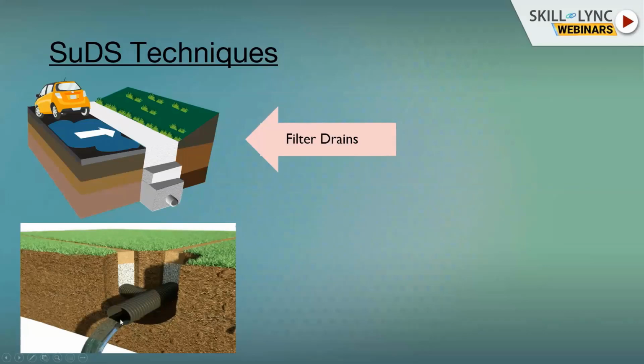So in this picture, it's a bit clear. These are two filter drains. One is this, the other one is this. The top layer is the sand layer to provide some treatment, and then this is a gravel layer, and then this pipe is there.